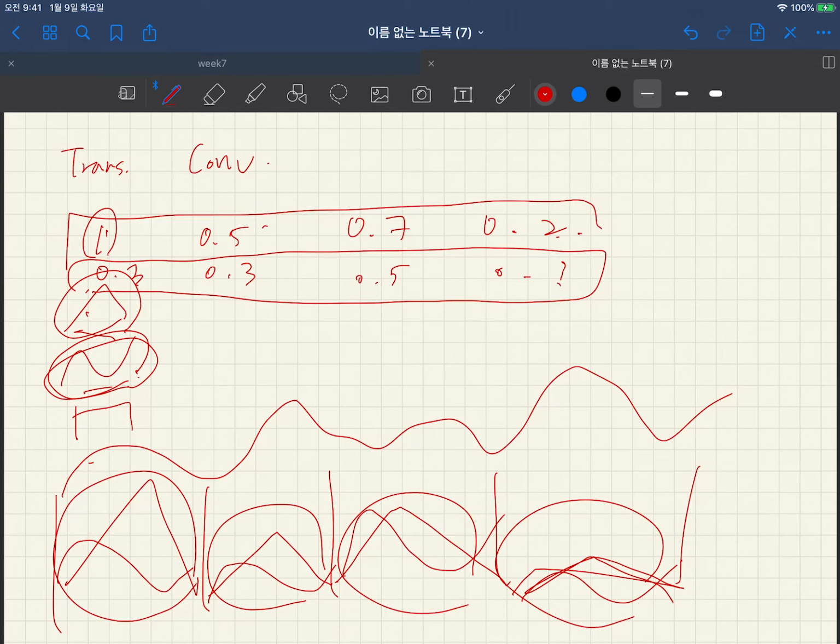Okay, and so I recommend reading some online materials which describe why transconvolutional filters are named transconvolutional, which is actually mentioned in the CS231 Stanford online course.